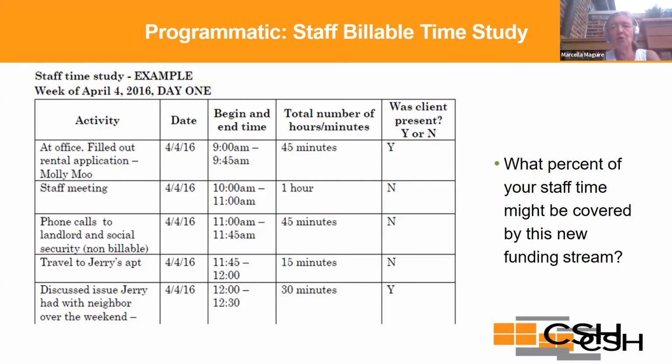And we'll talk about all the other things people are doing in that other percent of the time. But you see, here are the examples, and some remote support is allowed under the service, some remote support is not, meaning you do things for the client, but not with the client. That's something we have to look at as well. I'm going to have to look before the North Dakota rules on that one. So here's just an example. You do this for 2 weeks, you gather all the data, you say, okay, how much time, each of us as an individual, what percentage of our work time was billable, what percentage of our work time was not billable.